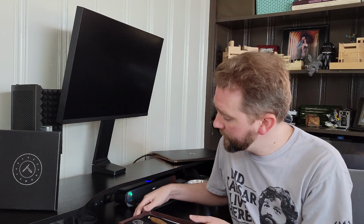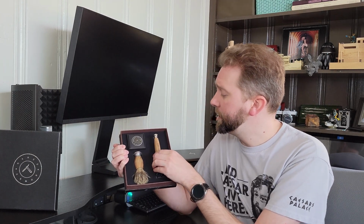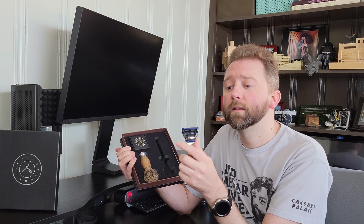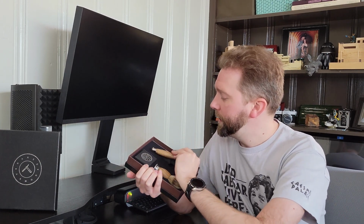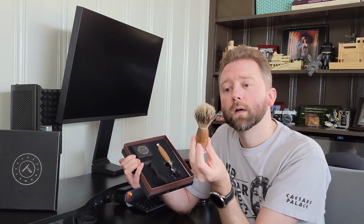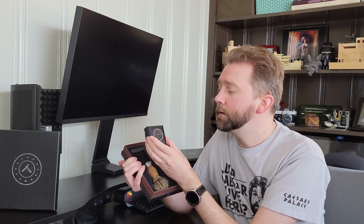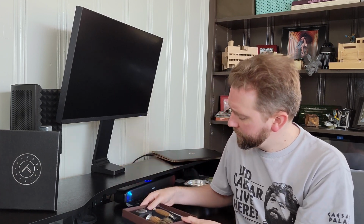So, everything you get is going to come in this nice little box, and you're going to get this rosewood handle with a traditional 5-blade shaver. You're also going to get a badger brush or shaving brush. And then you're going to get some handmade facial shaving soap. So let's go over each one of these little items.